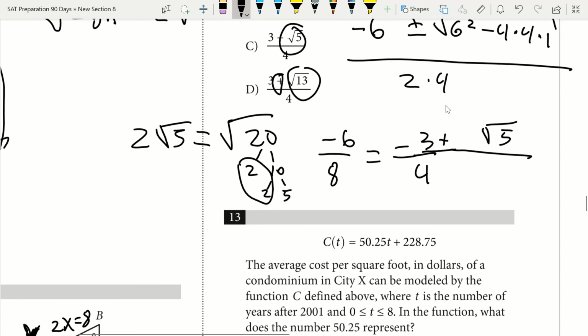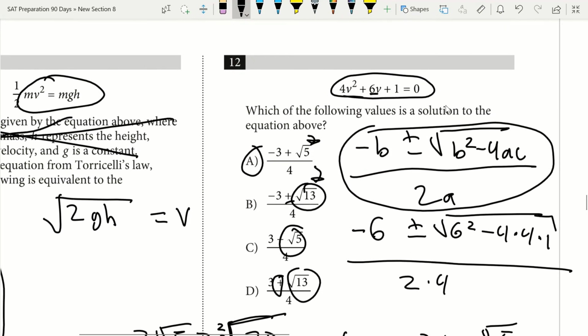The next thing you should have in your notes is how to use a factor tree to simplify square roots like this. So the square root of 20, I made a factor tree, right? 2 times 10 gave me 20, so I have a 2 here. 2 times 5 gave me 10. Since I have two 2's here, and this is the square root, I can take them out and just have 2 times what's remaining here in this 5. Okay, so 2 root 5. So understanding factor trees is also important.